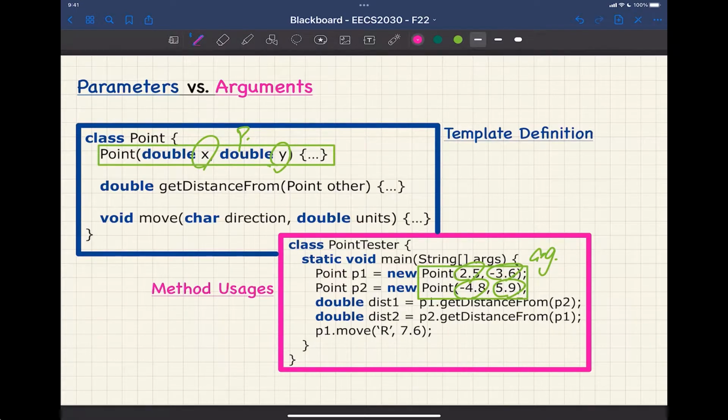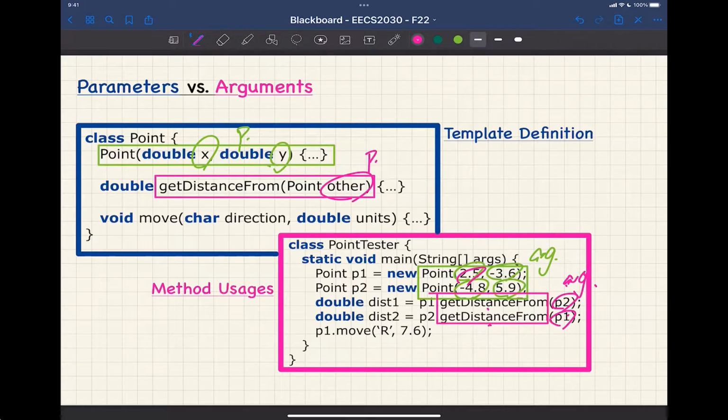What about here? Let's say we are calling this particular method here, get distance from. Right? And also, this is the method we are talking about. Okay, similar idea. The other over here, that's a variable. When we define the method, that's parameter. And the P2 and P1 over here, are they parameters or arguments? Which one? Arguments, thank you, because we are using the method. Even though P1 and P2 are not like a 2.5. They are not like an exact value you can write out. But since you're using the method, you're calling that, right? So that they will be argument. Okay?